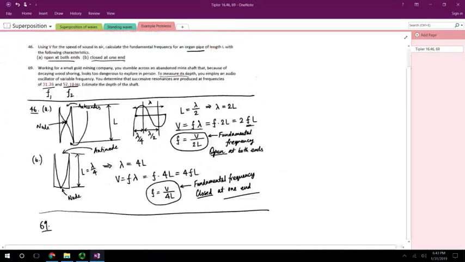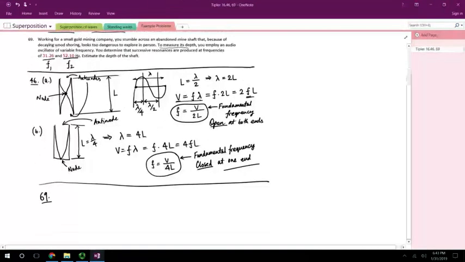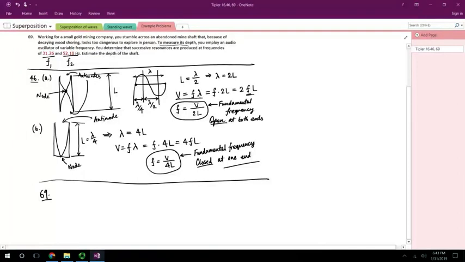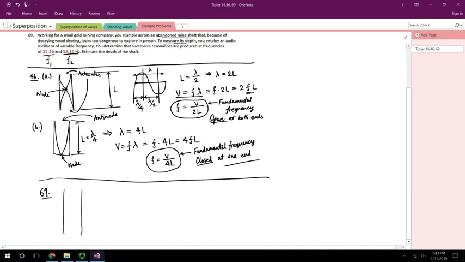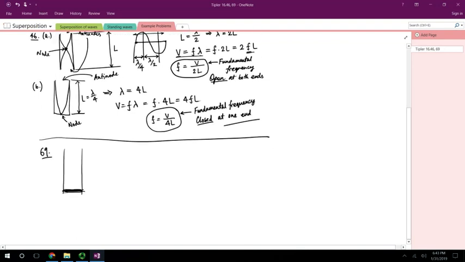It doesn't tell you anything really about what you're doing, so it can be a little bit confusing, but you can sort of think of a simple picture for an abandoned mine shaft, right? So what does a mine shaft look like? Well, it's a shaft looking like a pipe, and then at the bottom of the shaft, because this is a mine, there's nowhere to go, right? So the bottom is kind of closed off, but the top is open because then miners can get into the mine, right? So this kind of looks like an open pipe, yeah?